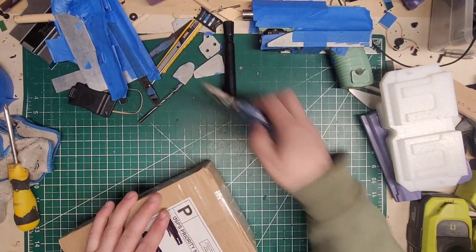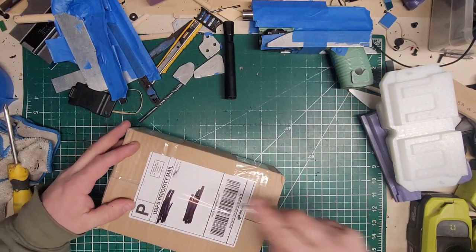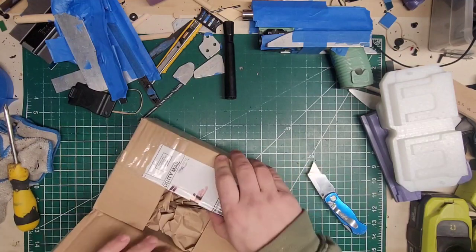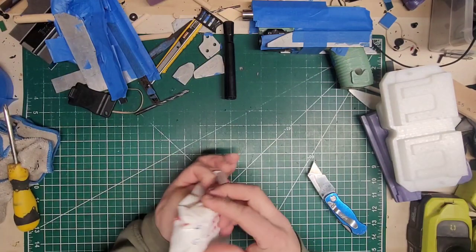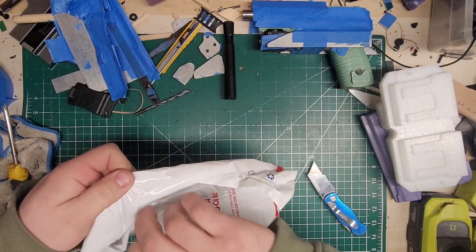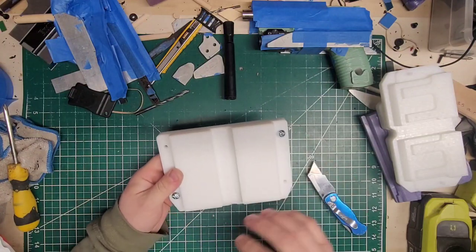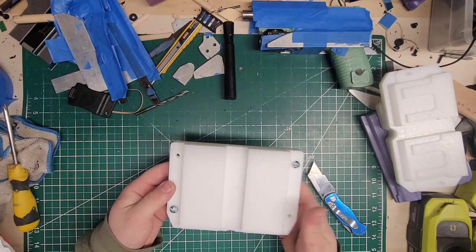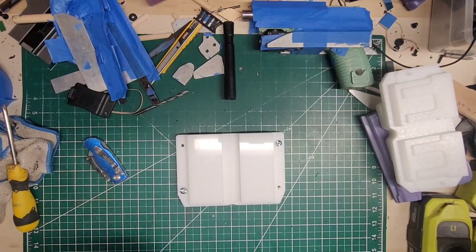One last package — I ordered this from Plan B Holsters because now that I have the router, I just need all the trim jigs. So I'm going through all the devices I have and ordering everything. This right here is a trim jig for my TQs, so I can streamline production — I've got a store that wants about 20 of them a month now. So instead of cutting by hand I can now do this with the router. Super stoked about it. Stay tuned for the next mail call — cheers!